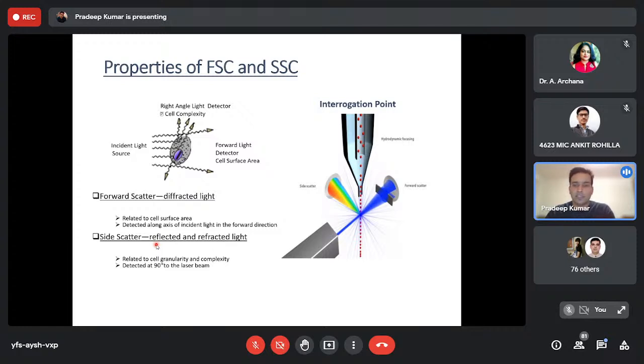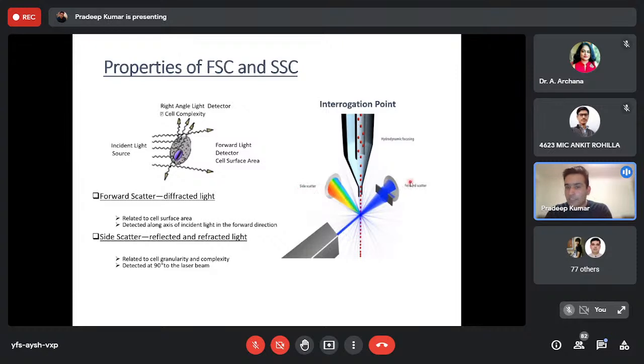So there are different types of cells. Some cells have more granules, like if you take the example of human whole blood, eosinophils and neutrophils are multi-lobed. They have more granules inside them, while lymphocytes, monocytes, and basophils have comparatively fewer granules. So more granules, more light will be reflected in all the directions. Fewer granules, less light will be reflected in all the directions. But we do not collect light in all the directions, which is coming from inside of the cell. We collect light at 90 degrees to forward scatter, and that's at the back. So that's why we call it side scatter.